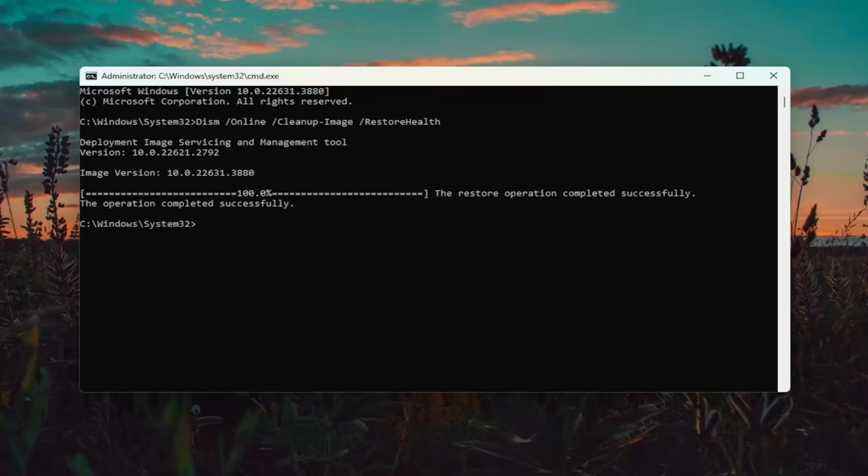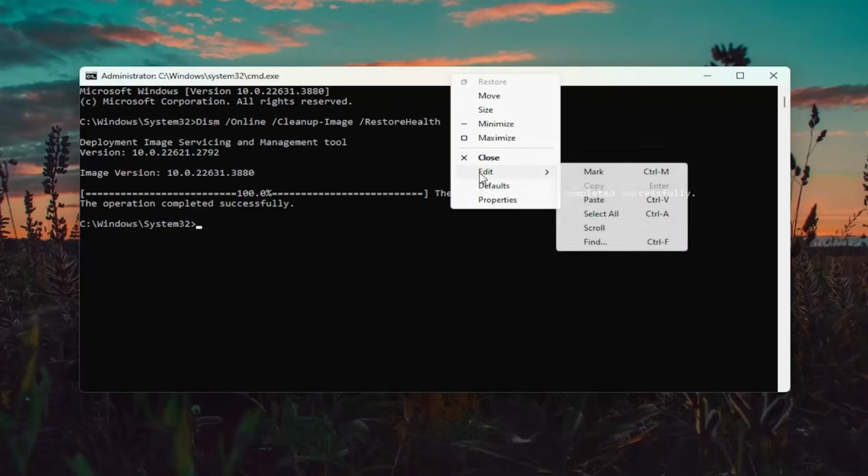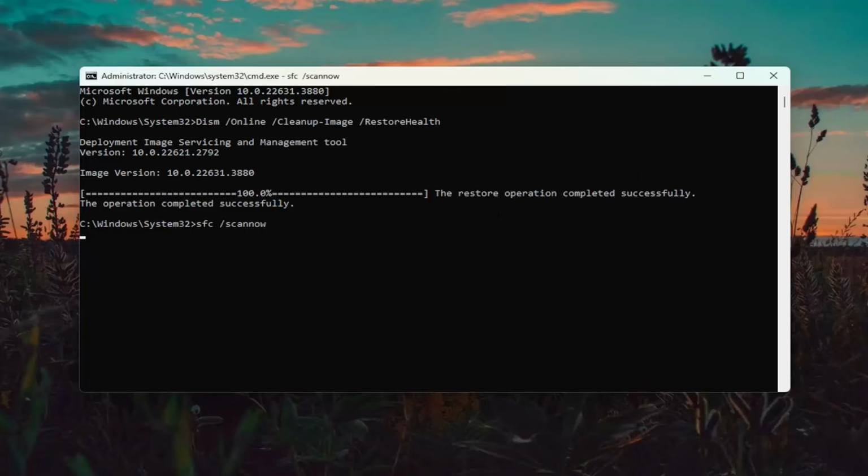And once that command has finished, go ahead and run the second command in the description of my video. This is the system file checker utility scan. Let's go ahead and paste that in and run it.